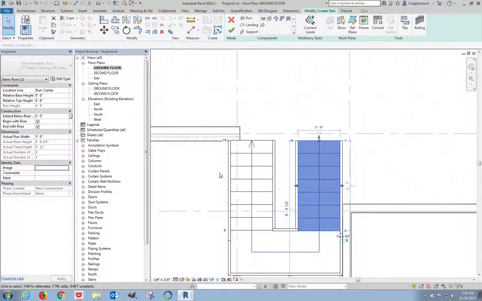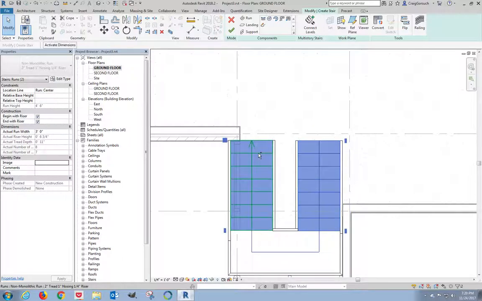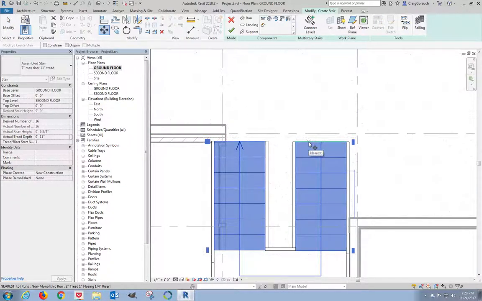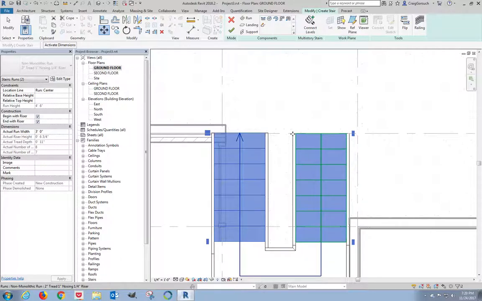So I want to add this one. So both ends of my staircase are now selected. Type MV, and that starts my move command. And I just want to move the end of this so it's in line with that grid line. Why? Because that's the edge of the roof, or the edge of the floor line, the floor slab above.